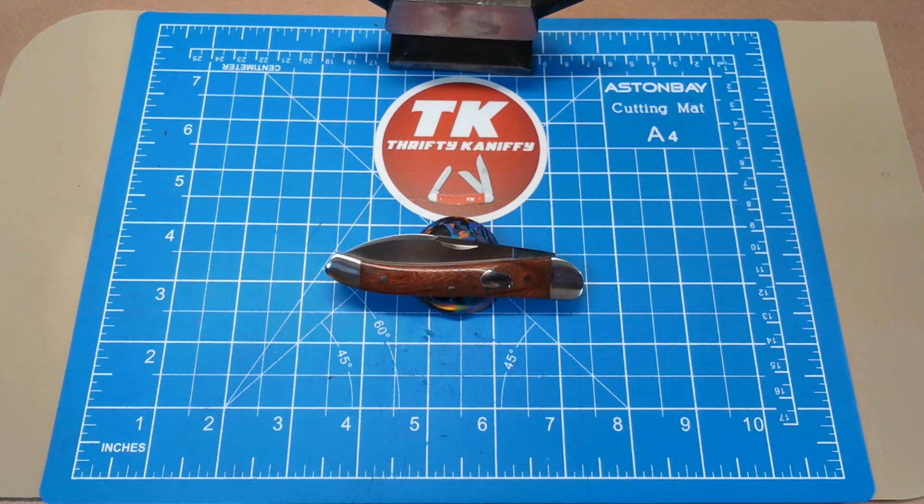Well, today we are going to be taking a look at the RoseCraft Blades French Broad Jack in the Rosewood handles.